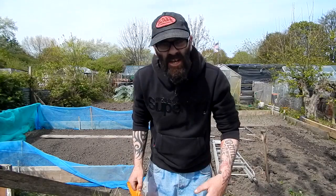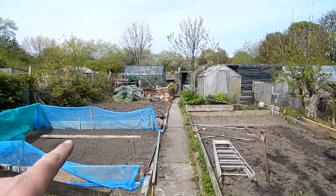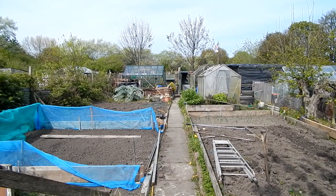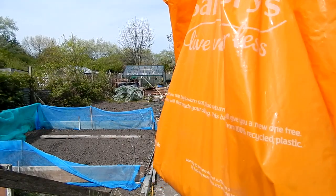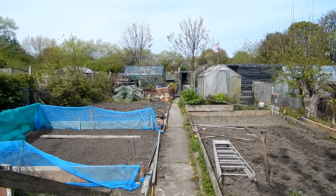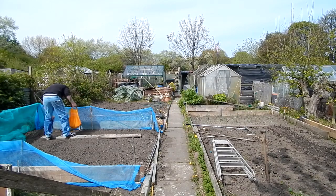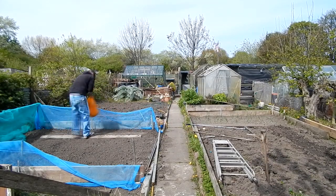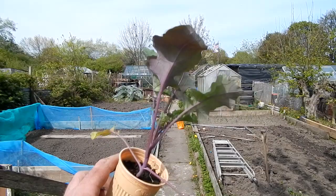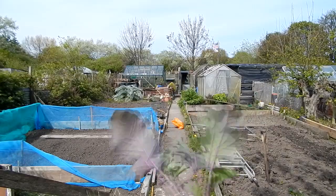Right, I'm going to start putting the brassicas out now. As you can see, I've prepared that bit of land. It's ready, so now I'm just going to do a little bit of fertilizer. I've mixed a bag of fish blood and bone, hoof and horn, and some seaweed powder, so I'll give that a bit of fertilizer. As you can see, these here are getting a little bit big for the pots now. So now that it's fertilised, I'll just go along and put these in, as you do.